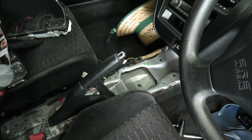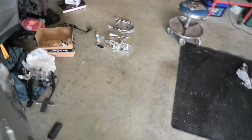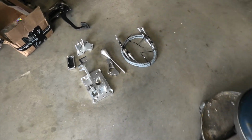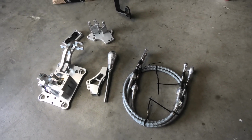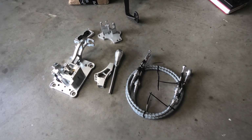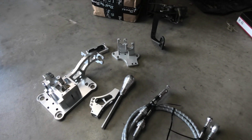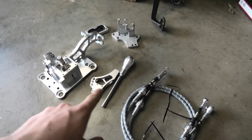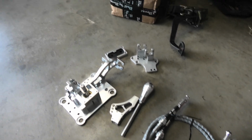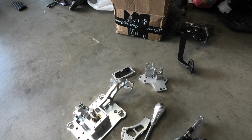Alright, so I've unplugged and pulled out the automatic shifter now, and over here this is basically everything to do with the RSX shifter that we're going to be putting in here for our manual shifter. In the kit you get the shifter base, the transmission bracket, the shifter cables, and that assembly there which goes on top of the shifter base, and a grommet to go between the body of the car to the engine bay.